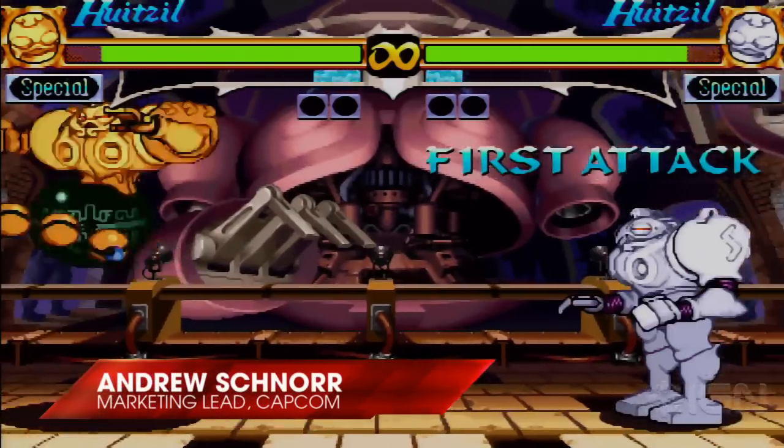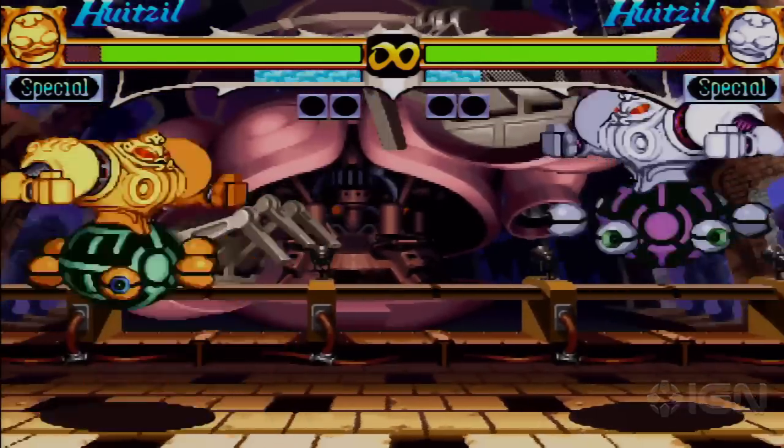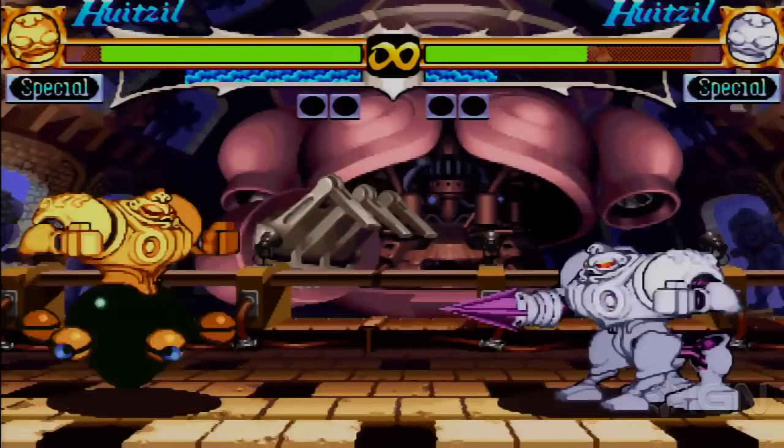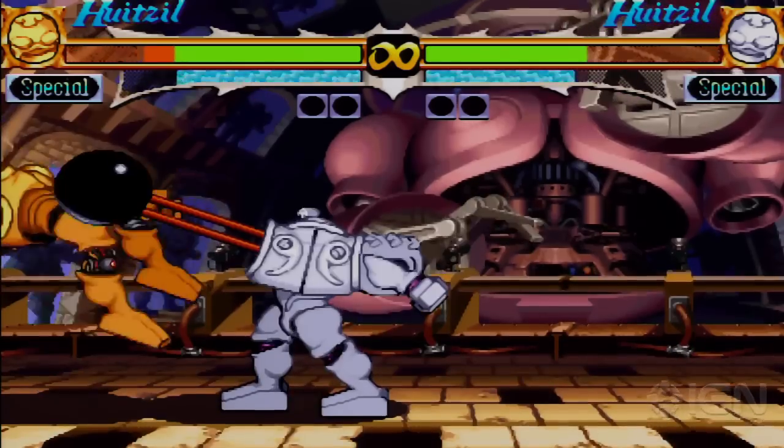And today we're going to talk about Huitzul, otherwise known as Phobos in Japan, which is another character from our upcoming game, Darkstalkers Resurrection. And he's another character that has a lot of relatively unique things that weren't really done a lot in fighting games prior to this.